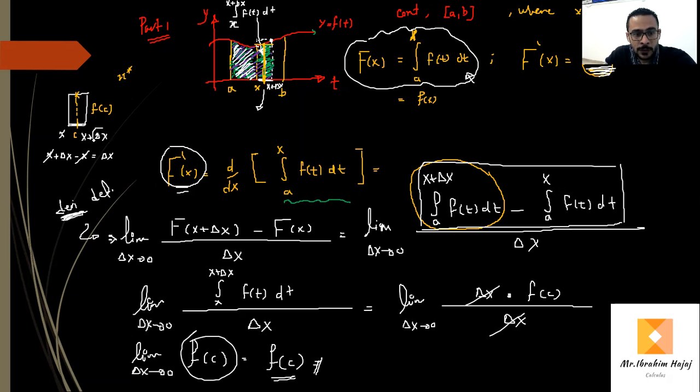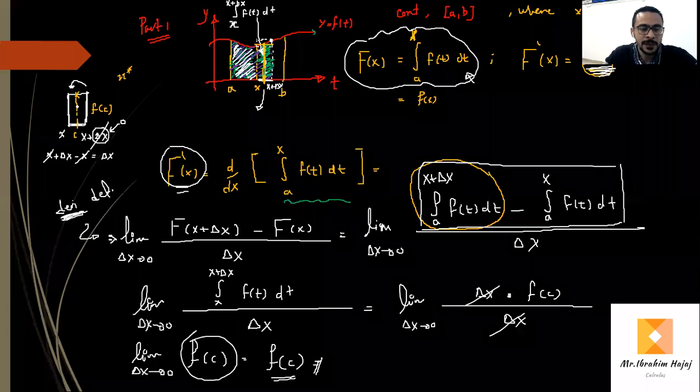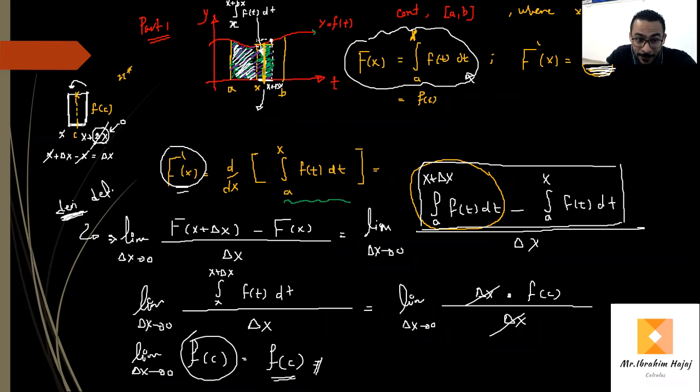When delta x approaches 0, pay attention please, when delta x becomes zero, it means x plus delta x becomes x. Imagine when does this become x? When it arrives here at the x, right? So this line moved to the left and fit exactly on the x, and pulled with it the c that was in the middle between them. The c is sandwiched between them.